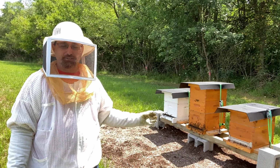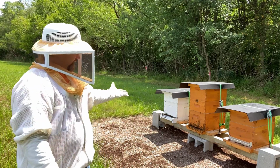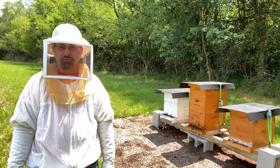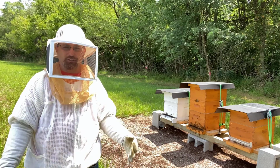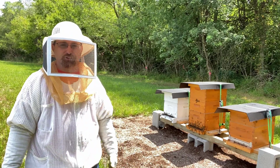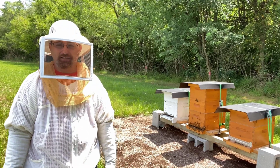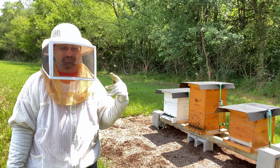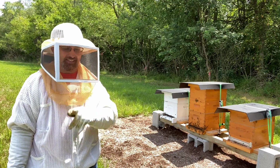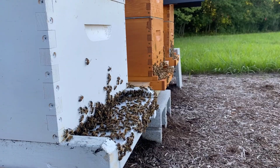So the tiny Italians are doing fine. They've got a good production of brood, obviously. You can see them hanging out on the front of the hive and just booming ever since we got here, so that's doing great. The super, not so much comb production right now. Either they just don't need that room right now, or they're just now getting into it. Either way, it's there for them to build into when they are ready. This bee, I tell you, is ready to get me. It wants to, but it won't. Not today.